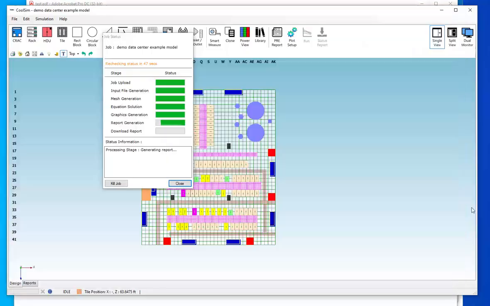I think that'll help you all a lot in terms of bringing full 3D life to your customer. Now let's go back to CoolSim. You see here the CoolSim is now, it's already dropped all the way through here because it did not have to redo the mesh. It did not have to redo equations. All it had to do was generate graphics and output a report. And so in the next phase here, it'll download a brand new report complete with everything based on the additional parameters that I set for it.